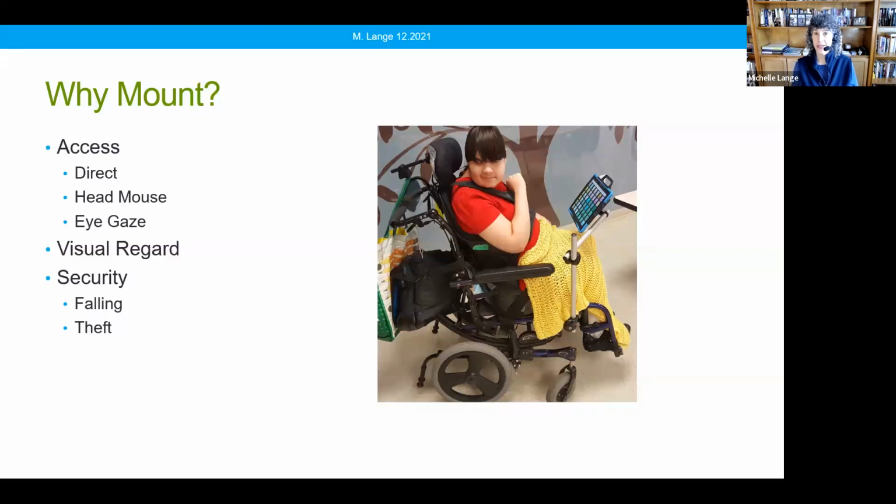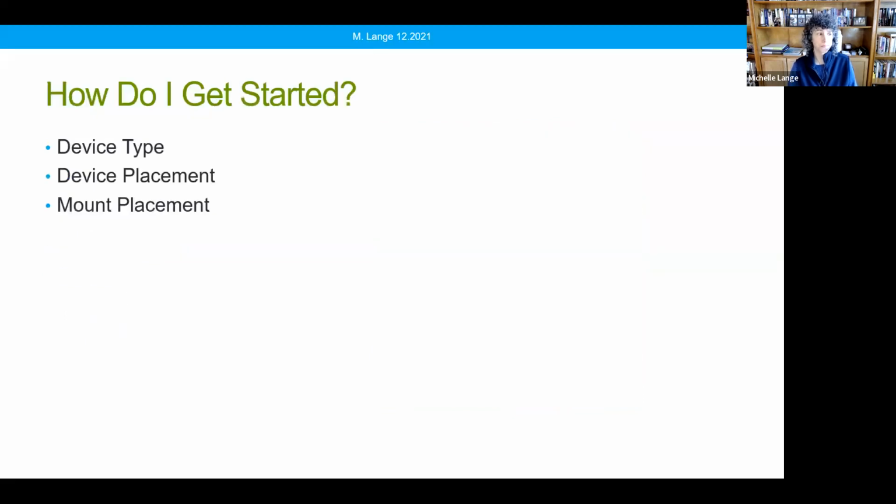And then finally, security. We don't want a device falling. This device could slip off a tray, for example, and they're very expensive. And the displays are generally fairly fragile. Also, unfortunately, we have to worry about theft. These devices look expensive. They are expensive. I don't think you can sell them for very much at the flea market, but certainly people have had these stolen. Now, they are removable from a mount, but I think that your average thief seems to be slowed down by this, and so it can help provide some security from theft as well.